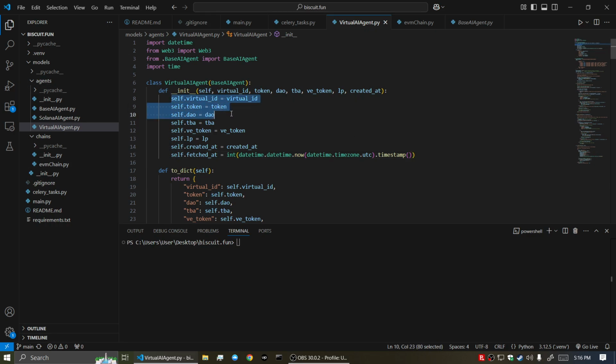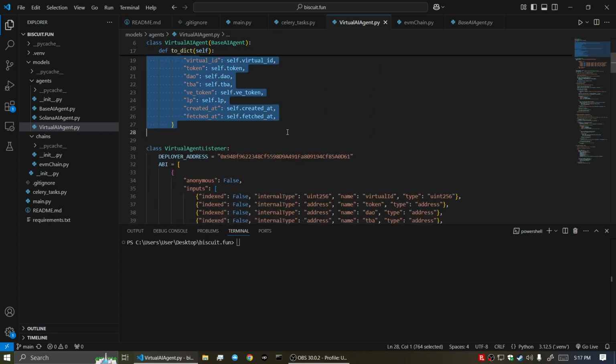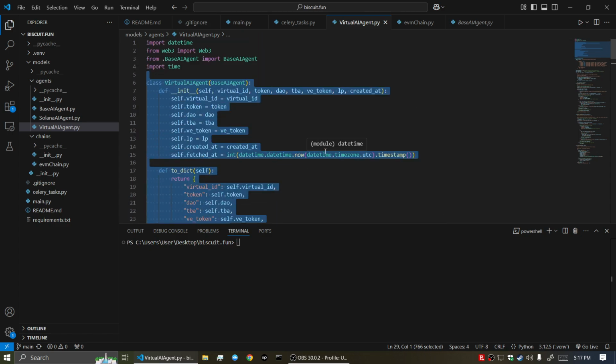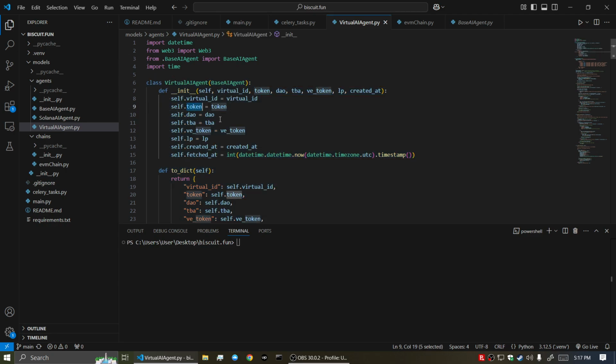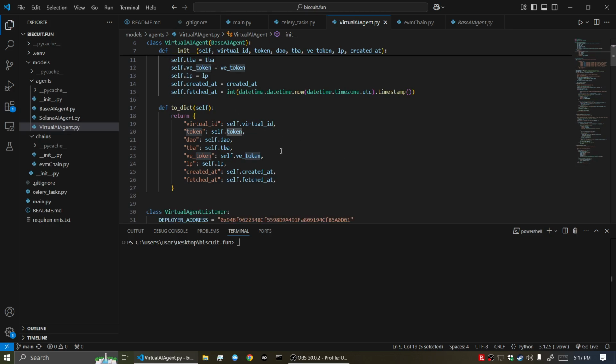This is the data that is contained. There is the ID of the virtual, the token, the DAO address. I don't remember what the TBA, VA token are, either. LP is the liquidity pool, the date that was created, and this is just the timestamp that we create for us. So this class represents what the AI agent is. Of course, the token is actually the crypto that's behind it, but still, this is just an object.